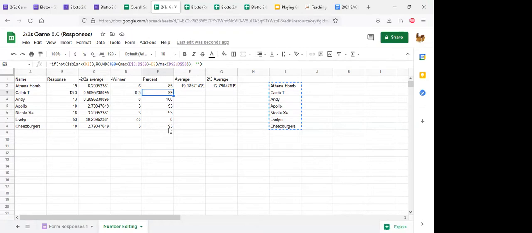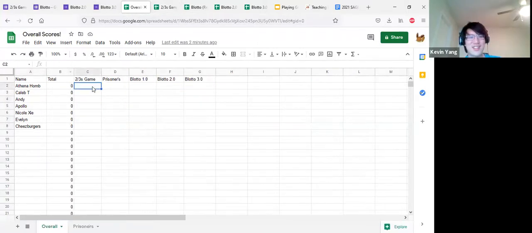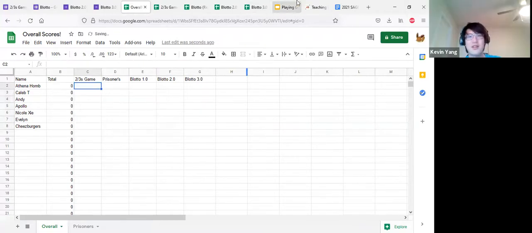And these are all of the scores. I got 85. I got 93. 85 is still pretty respectable. So these are all going to go into the overall scores. Is 80 respectable? Okay, very cool.